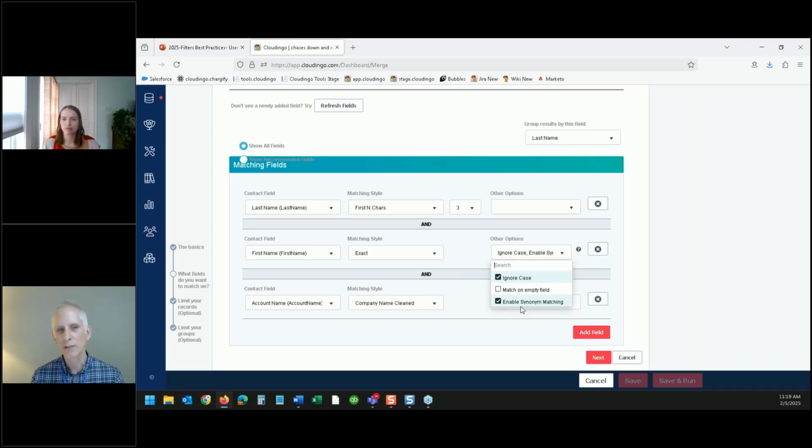But Stephen is often spelled S-T-E-V-E-N. And most of the time, people just call me Steve. They don't call me Stephen. And I will admit that my family still calls me Stevie. So it is possible that I could exist in any data set with 4 different variations of my first name. But with synonym matching, Cloudingo will pull those things together. And it's a very powerful algorithm that gives you flexibility, but also reliability.